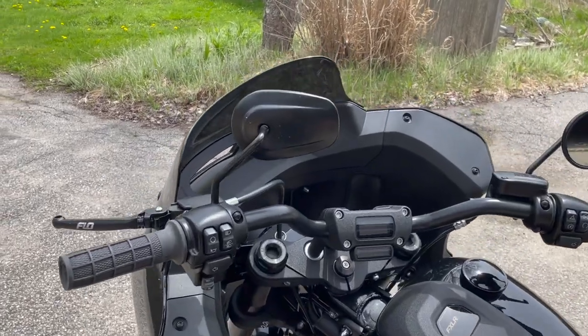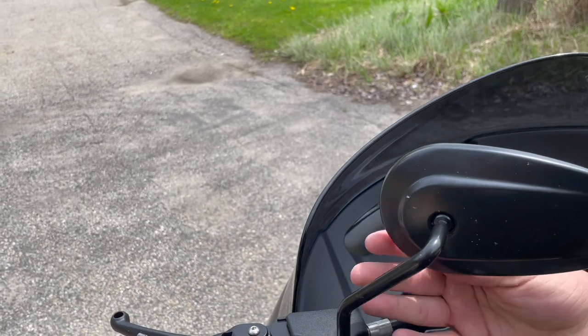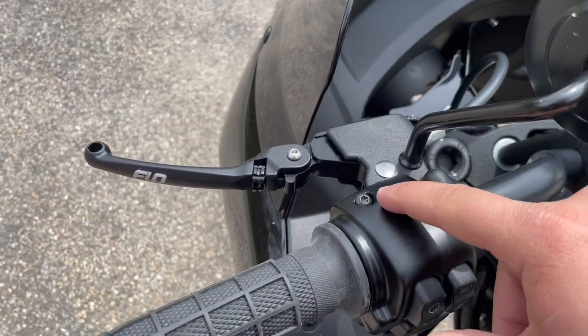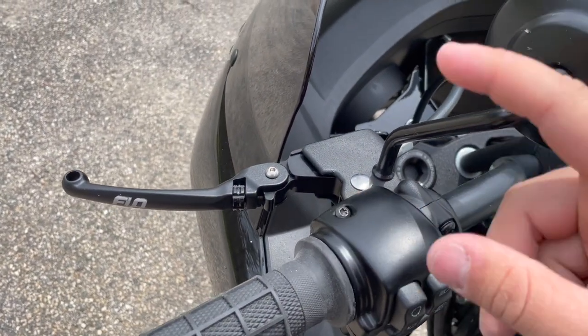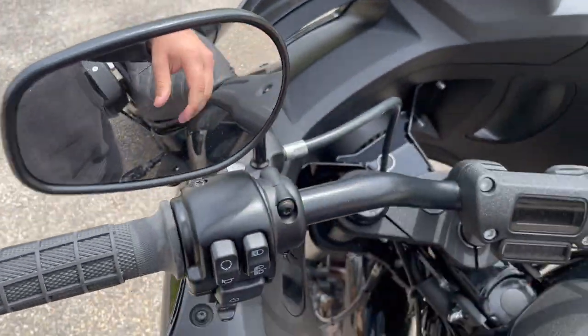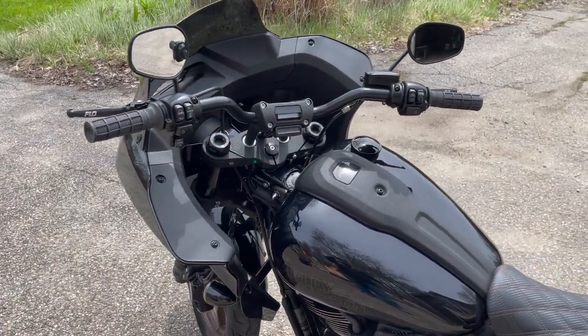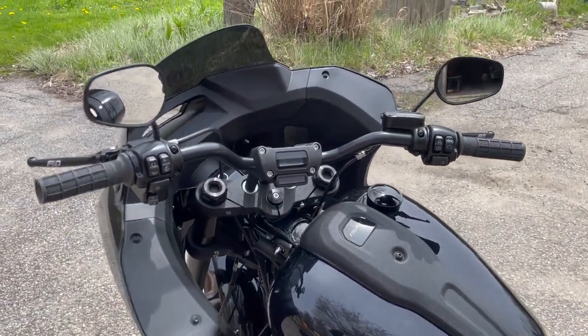Before the outro I wanted to add something — I realized I had my mirror flipped. The reason I did that was to allow more room to get the bolt out and in. I did go ahead and fix that before I left, but I wanted to let you guys know — you'll see that in the outro. Little blooper, but there you go.